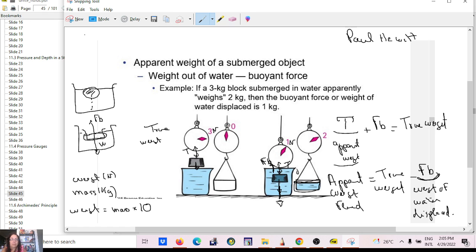So you can do that experiment. You take a piece of aluminum, you make a ball out of it, it's going to sink. You put that in a pan, for example, it's going to sink. But if you make it in the shape of a boat, it's going to float, because the more water you are displacing, the more buoyancy you get. So it all depends how much water you are displacing, right? So the buoyant force equals the weight of the water displaced. In that case, the apparent weight equals the true weight, which is 3, minus the weight of the water displaced, which is 2. So then you get 1.